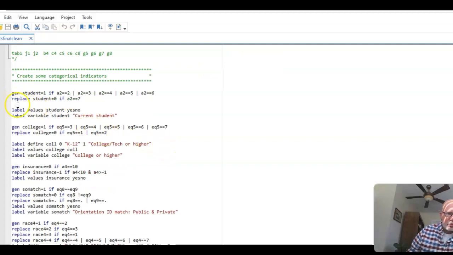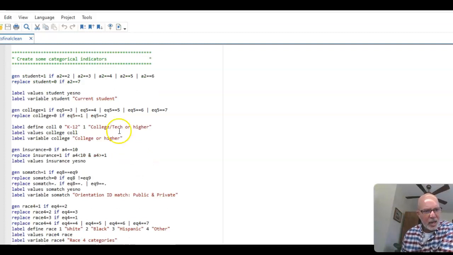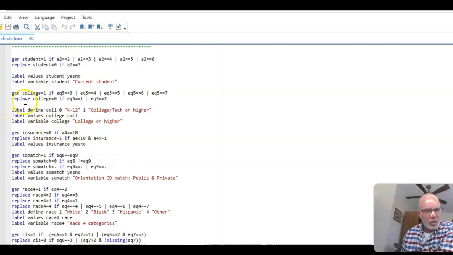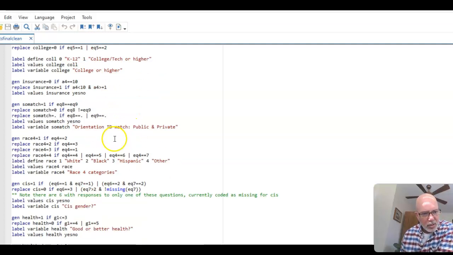And so the gen and replace commands become your workhorse anytime you are creating new variables. Always make sure that if you create a new variable, that you also create the labels, right? So for example, here we generated the college variable. We had to define college, we had to link it, and then give a label name to the variable as well. So always make sure that you do that.